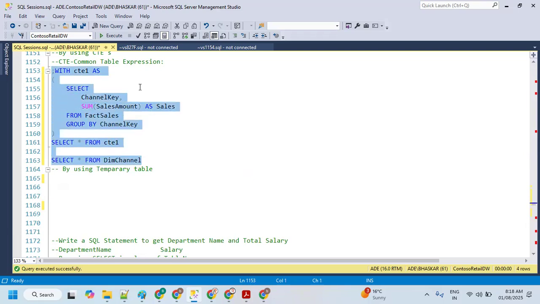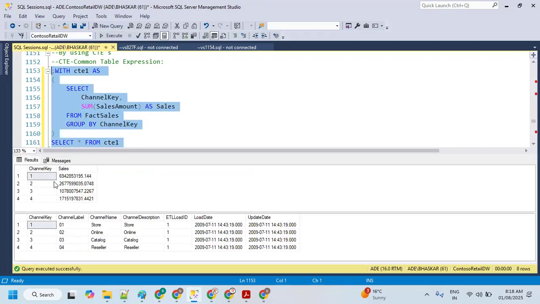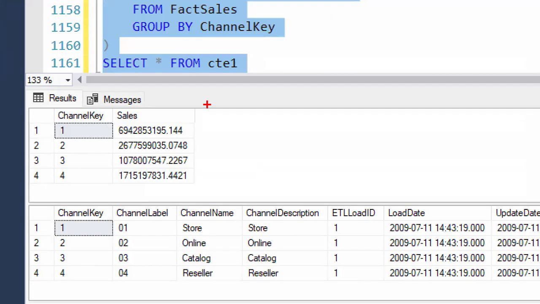Both the CTE and this, I'm just going to execute and see the result. This result is coming from the CTE. From CTE1, we are getting this result. This entire result is coming from the dim channel table.